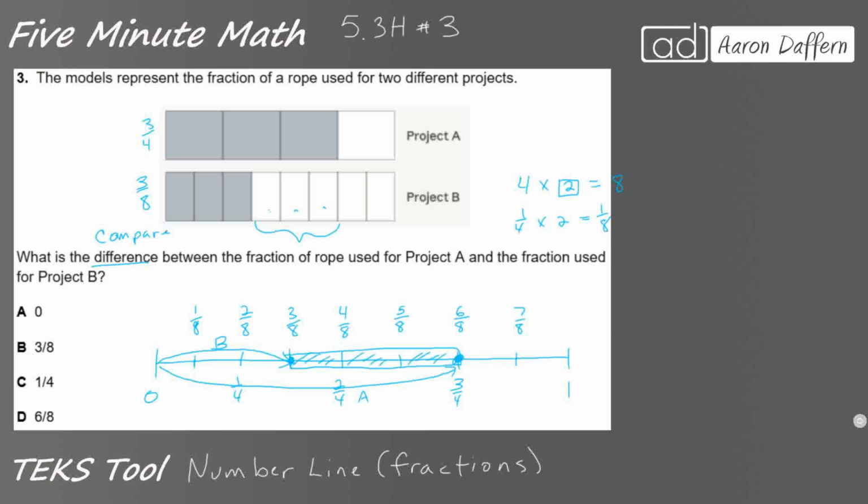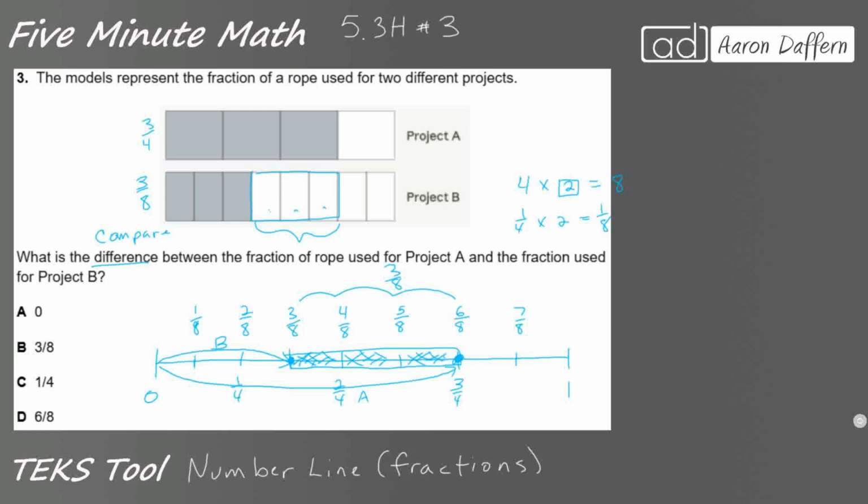And so you see on the number line, if we were to look at it, we're going from 3/8 up to 6/8. So it would be 1, 2, 3/8. Or we can just count 1/8, 2/8, 3/8. And that's what we originally had right here. So that kind of verifies our work.